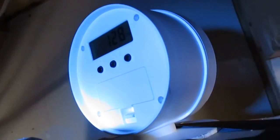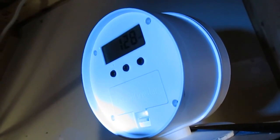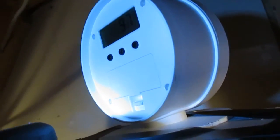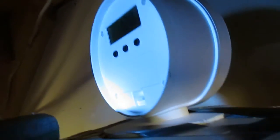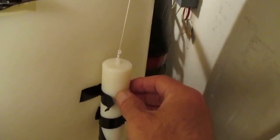Now if we go up here, look at our indication on the transmitter. Hopefully you can see that. I think that's actually flashing at 97%. So I'm a little off there, but that looks pretty good. Looks like it's working. So now what I gotta do is I gotta pinch the string here and hold that level, and then drop the float down into the tank.